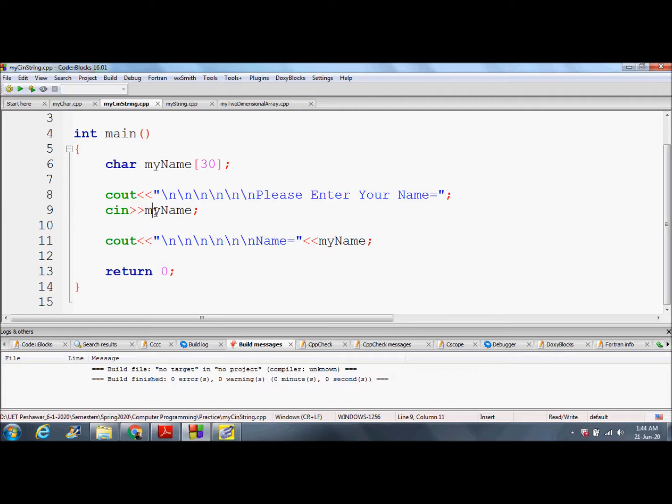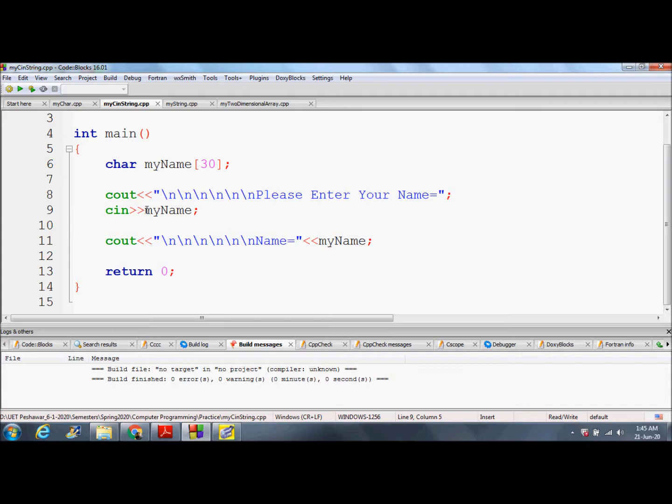In order to resolve this problem, we use the getline function, which I will use in the coming code, and which is part of the #include string library. The problem is that cin doesn't work properly with an array of characters: when you enter a space, it considers it a termination point for the string and deletes the characters after the space.